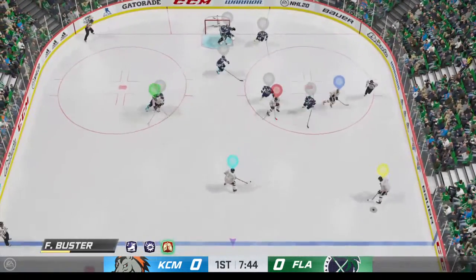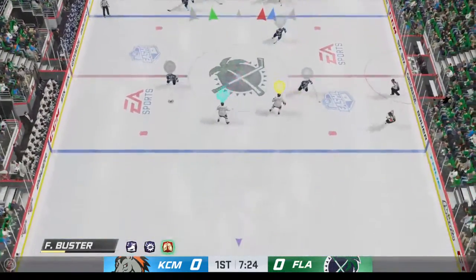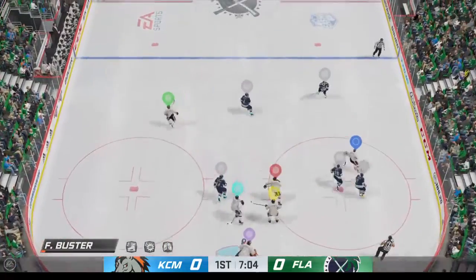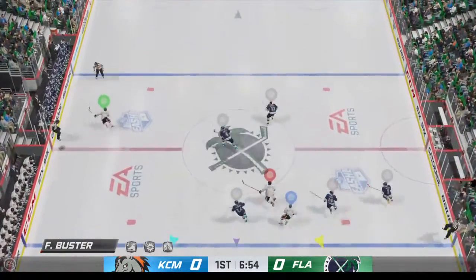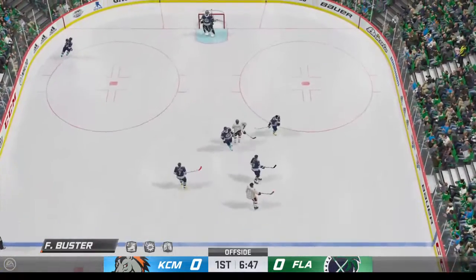Back underway, and they take possession here inside the offensive zone. And now he tries to get it across to Dick. Here's an odd man rush, and that's picked off. Tries to feed it over to LeClaire. There's the whistle. Offside is the call.